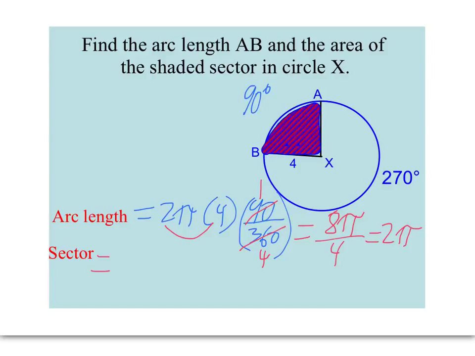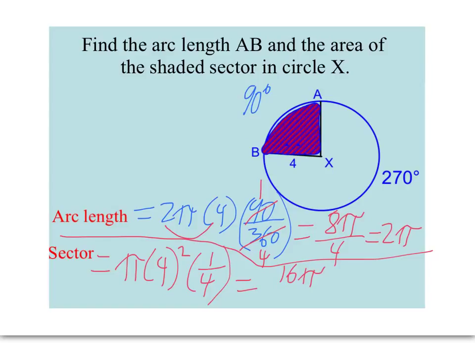Sector, the area of that sector is πr² times that same fraction. So π times the radius squared multiplied by that fraction, 1/4. And so 4 squared, order of operations, 4 squared is 16, so that's 16π times 1/4. If it helps you to put that over 1, you can do that. And then you can multiply and then simplify it. Or if you remember from multiplying fractions, you're allowed to cross cancel, or cancel out common factors. 4 goes into 4 once, 4 goes into 16 four times. And so the area of that sector is simply 4π. And that's it. Good luck.